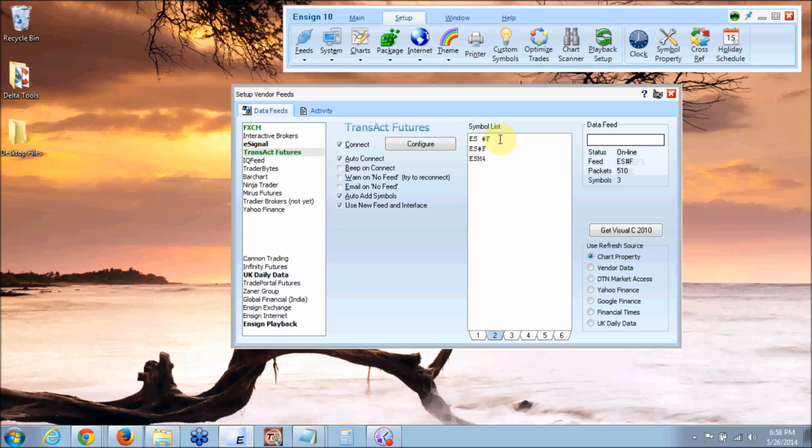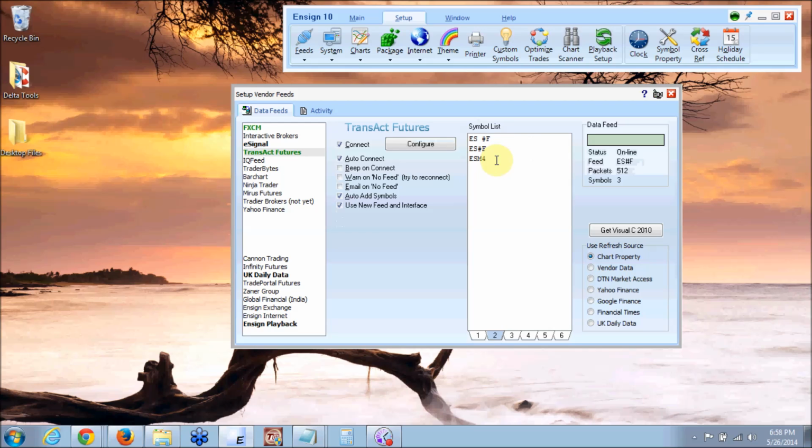I've already typed them in. The three symbols you want are ES space pound sign F. That's Echo Sierra, space, pound sign, F, Foxtrot. Okay, ES pound sign F. Then you want the same letters except without a space. So it's ES pound sign F.